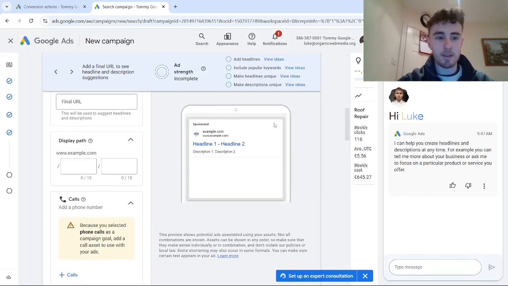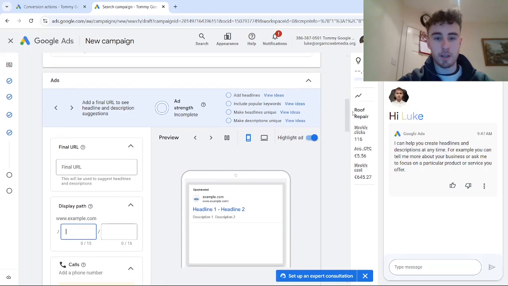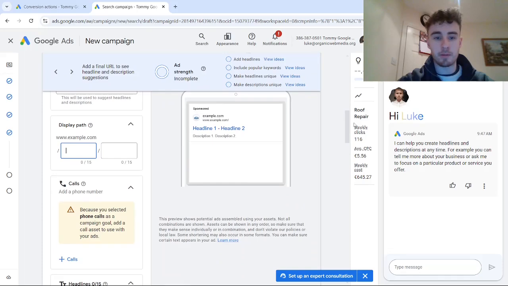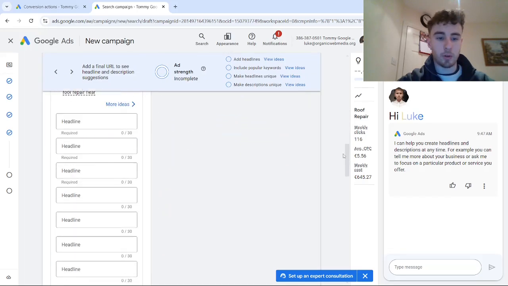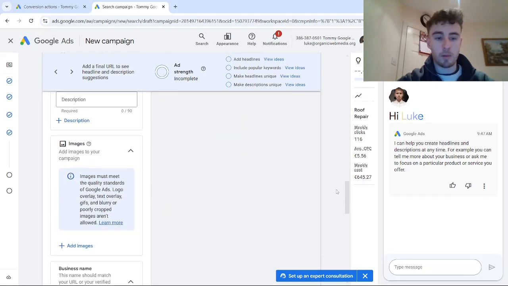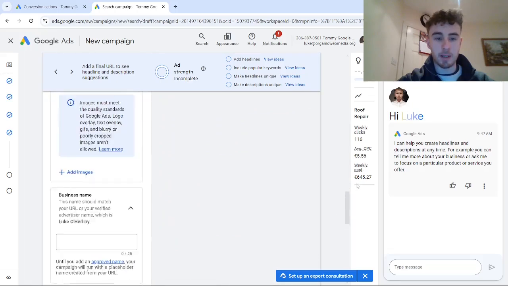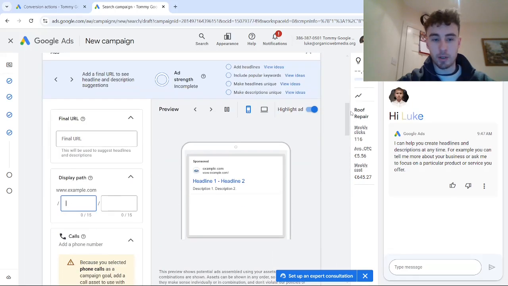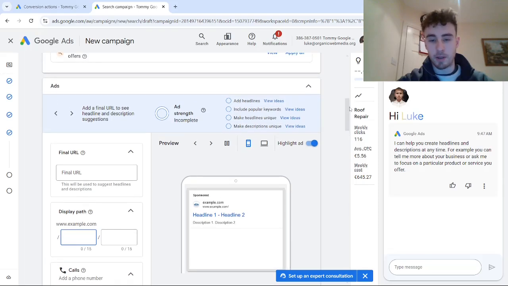And now we're going to give you a brief idea on how to write compelling ad copy for roofing. Just be aware with your ad copy here, the whole purpose of the ad copy itself is to get the click, and our landing page, which is where they'll go after they click on the ad, is where we want to convert them into a lead. So the main thing to be aware of is we're not trying to sell them our roofing services in the ad copy itself. We're only trying to get them to click on our ad.